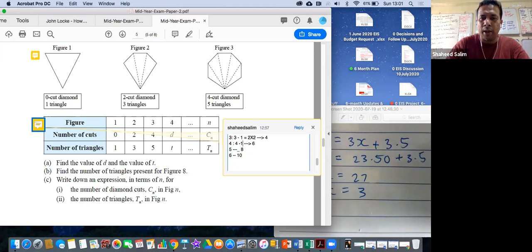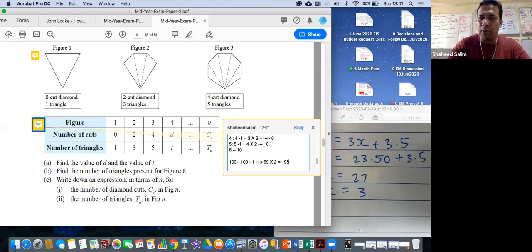So watch, you want to find the fourth term? 4, you minus 1. You get 3. Then you times 2. You get 6. Can you see now? You want to find the fifth term? No problem. Fifth term, you minus 1. You get 4. Then 4, you times by 2. You get 8. So you want to find the 100th term? No problem. 100th term, 100, you minus 1. You get 99. Right? And then 99, you times 2. You get your answer, which is 198.